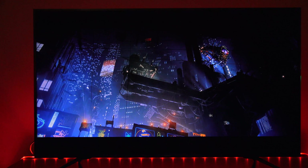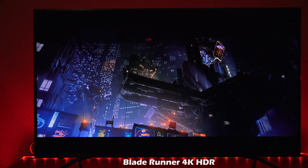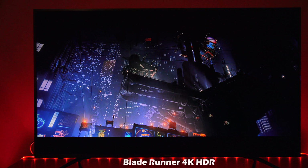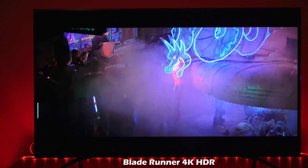So the first content we took a look at was Blade Runner 4K. We got to watch it on our Xbox One S, and I have to say, things really popped out. The colors really came out vibrant, sharp, and clear, which is really good. I like that aspect about it, especially seeing all the neon signs and things like that.